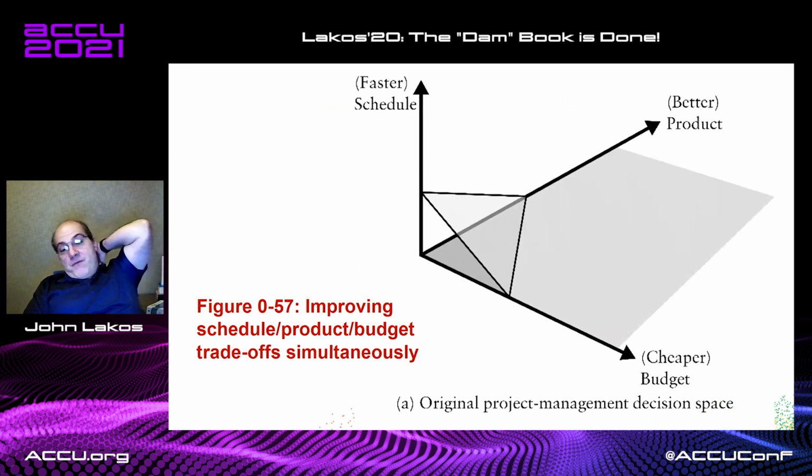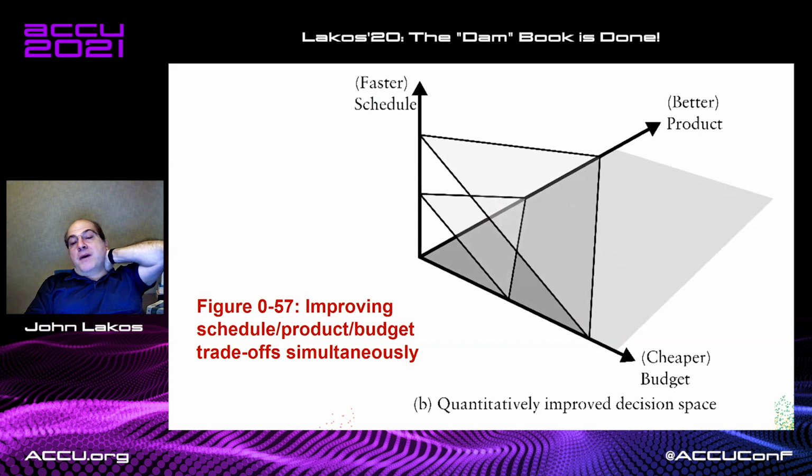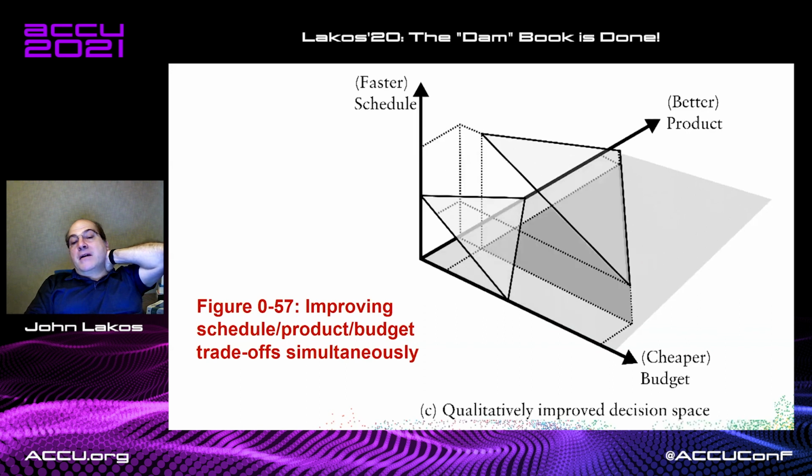So what did we do? We started off with our original, back in 2020, faster, better, cheaper design space. And we not only moved it out by improving the software capital we had to draw from, but we also moved it in. What I mean by that is, because we already have prefabricated components, it's got to be cheaper, it's got to be faster, and because of the amount of effort we put into it, it's got to be better than anything you could do otherwise. So by using the software capital, you get faster, better, cheaper all at once. You can't make it so expensive or so poor or so slow, because much of the work's already been done and done well.